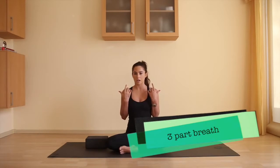So when you think about it in your head, do it on a 3 count. Inhale into the stomach, the ribs, and the chest. Hold at the top for a second, and then exhale from the chest, the ribs, and the stomach. And as you do that, squeeze the belly button in towards the spine to get all of the air out.